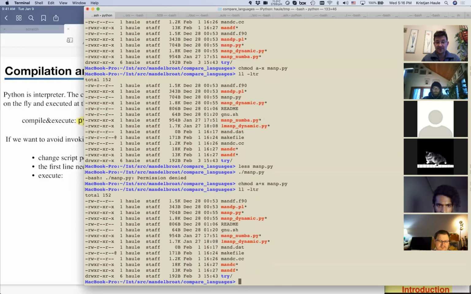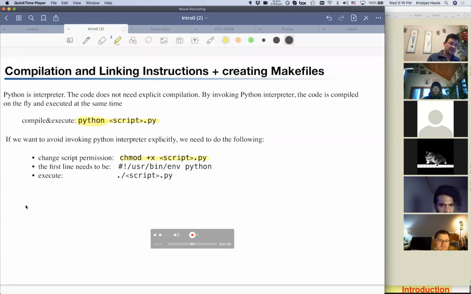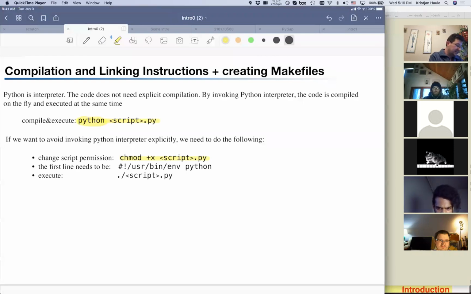And if I look at it now once more, you see that manp.py changed so that it's now red, which means that it's executable. And you have three x's: x here, x here, and x here. Okay, so finally I told the system that this is executable, and this could almost work, but not quite. Basically, there is one more line that you have to make sure is in your file. Namely, the very first line of the Python script needs to start with this particular line. Okay, it has to be this line, which is that you use usr-bin environment.